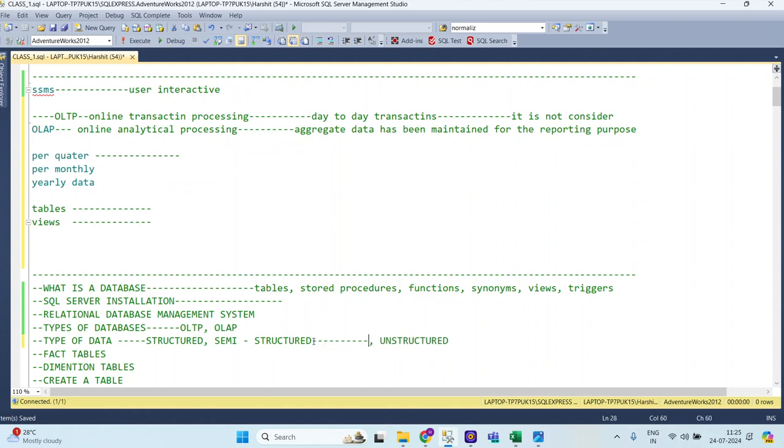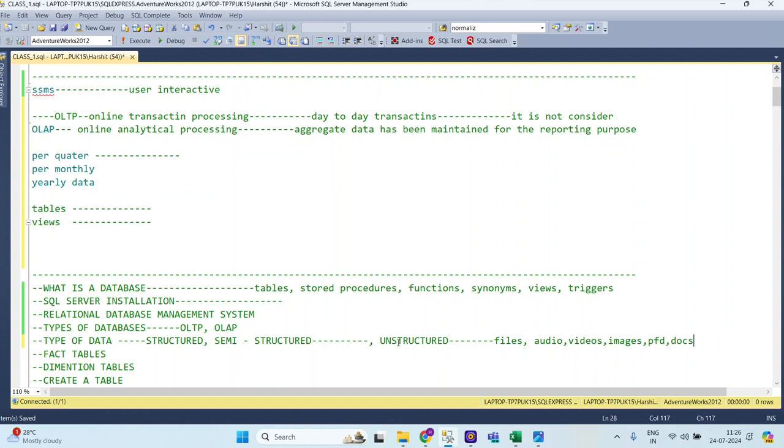Yeah, column names. Yes. Yeah, files, audio, videos, images, PDF, docs.